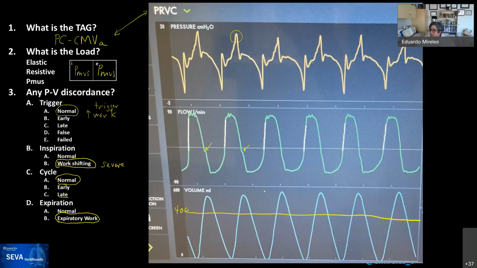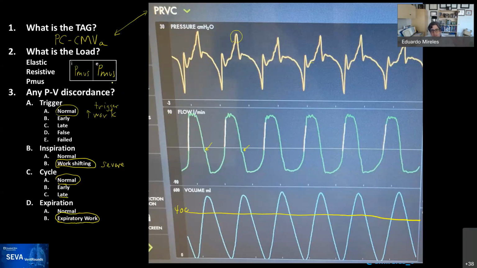Yes, thank you very much, Ahmed. So Ahmed is pointing out that the tidal volume is changing from breath to breath. Because it's pressure control, it will depend on the PMUS from this patient. So very, very good. The PMUS is the only load that you can see here. Essentially, the PMUS is doing all the work of this patient.